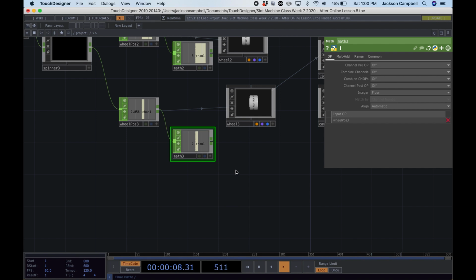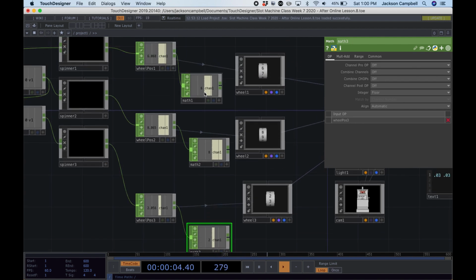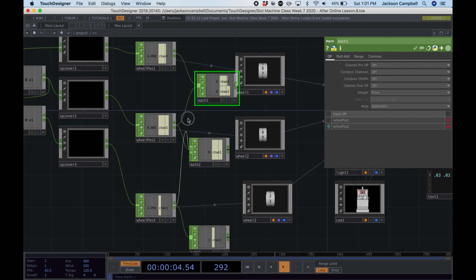Oh, and you know what? I forgot about this. We don't actually need 3 of these. We can have multiple channels. And how do I do that? Can I just put it straight in there? I can. Look at that.